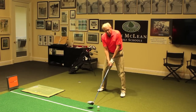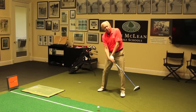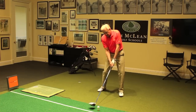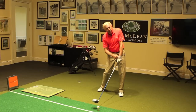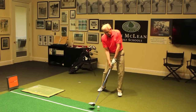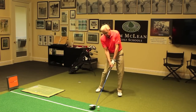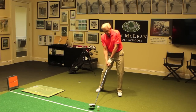I've given them a lot of opportunity to hit from the inside, and the shoulder angle matches the angle of attack I want them to achieve. One of the things that can go wrong when teaching a person to hit a little more up on it is they do that with their wrists — an early release of the golf club. So I have to explain that we're going to hit from the inside and a little more level, or slightly on an ascending blow, but with a flat leading wrist. That keeps the loft of the club — what we call dynamic loft on the TrackMan — at a reasonable amount. Starting with nine degrees of loft, I don't want to be going up to 16 or 17 degrees of dynamic loft, which a lot of people do.